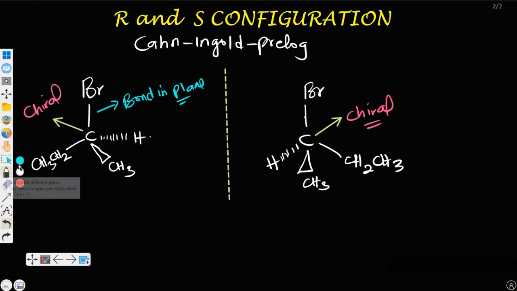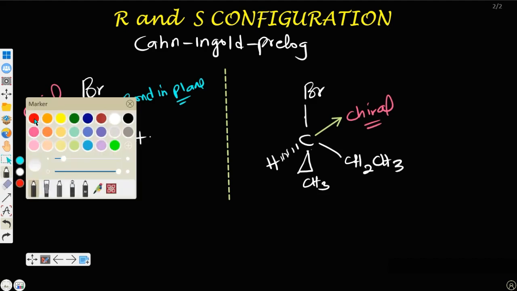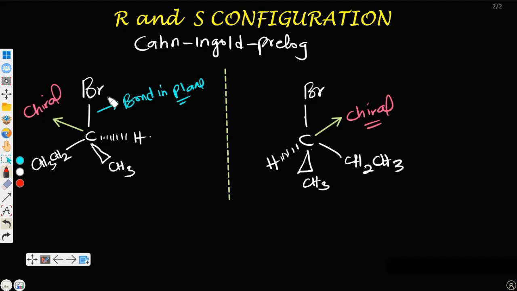In this case, if you look at each of these individual ones here, between Br, hydrogen, carbon, and carbon, which will have the highest priority? Br. So here will be number 1. Now followed by which one? Of course, this will have the highest priority as compared to CH3. So here will be number 2, and here will be number 3, and here will be number 4. Are you getting it now?